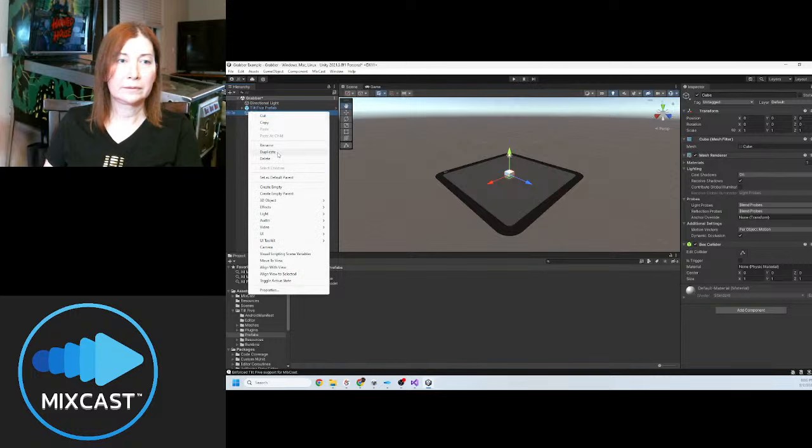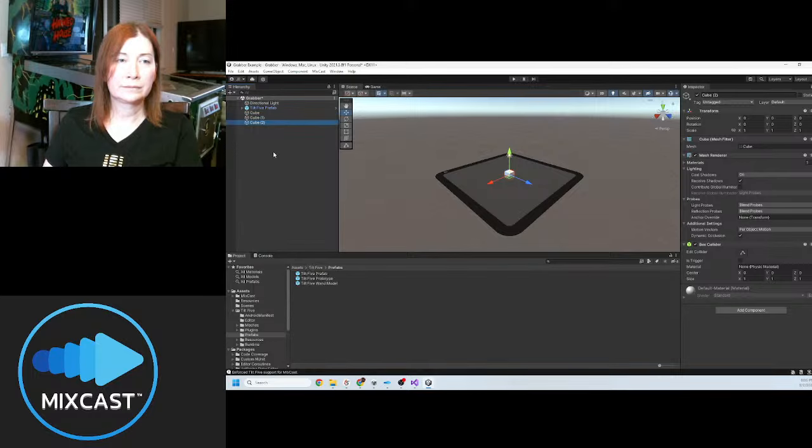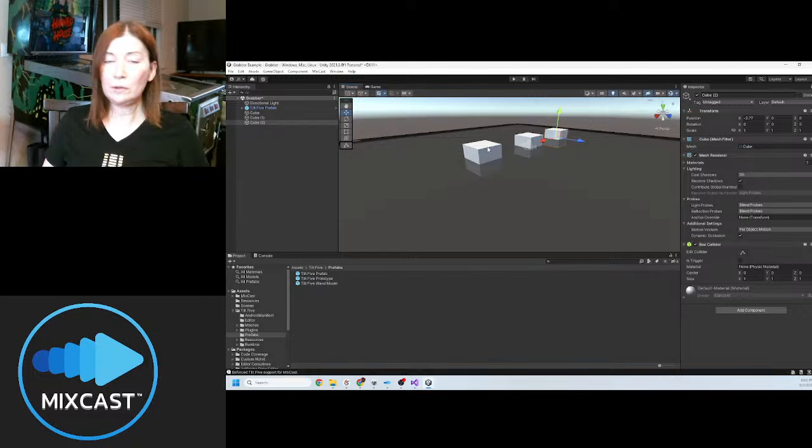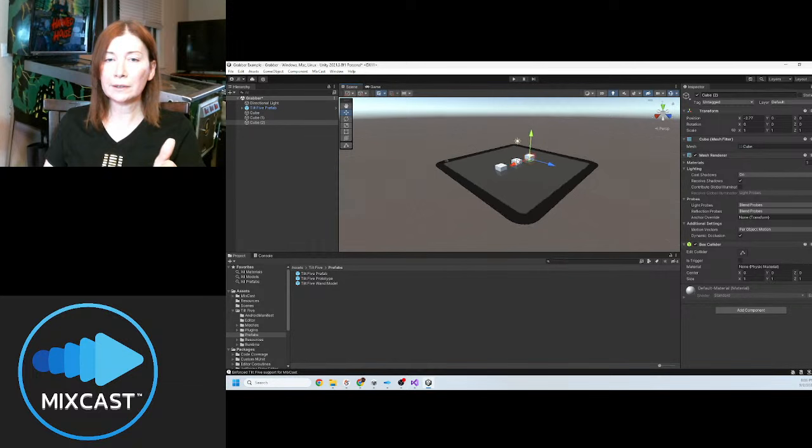Duplicate a couple cubes. Let's just get those away from each other a little bit. All right, so right now these cubes, if we get in here closer and take a look at it, when you hit play and you have the glasses turned on, you're going to see the cubes half above the game board surface and half below. They're going to be kind of medium size here. But there are a few cool things you can do.